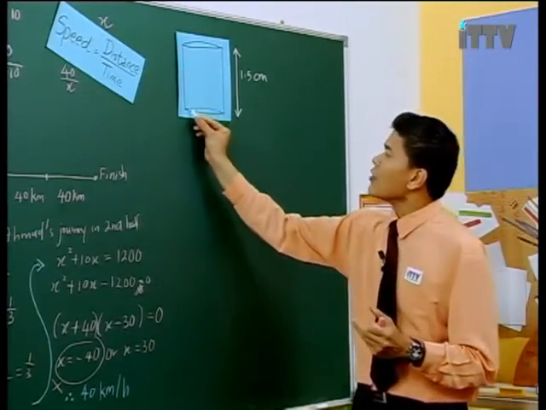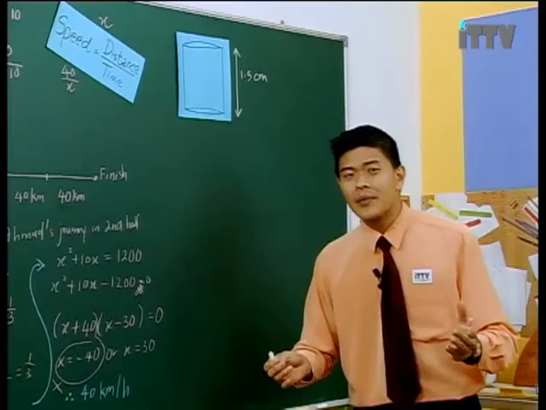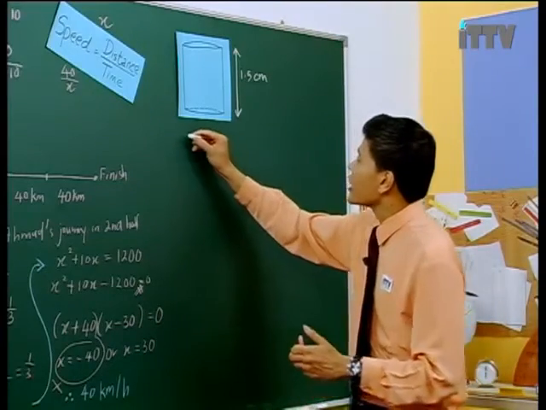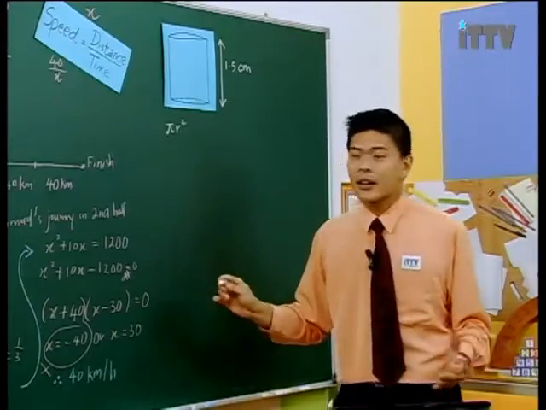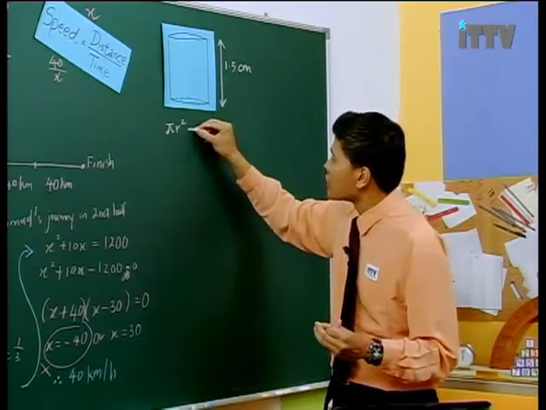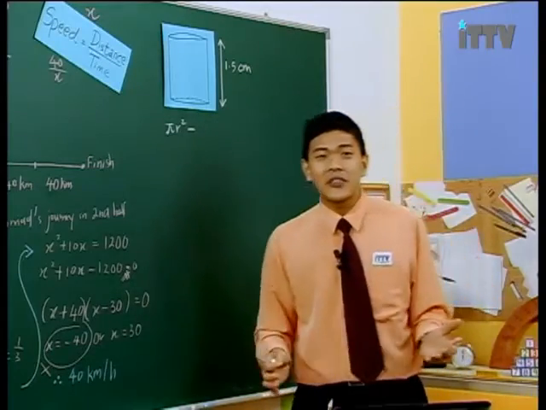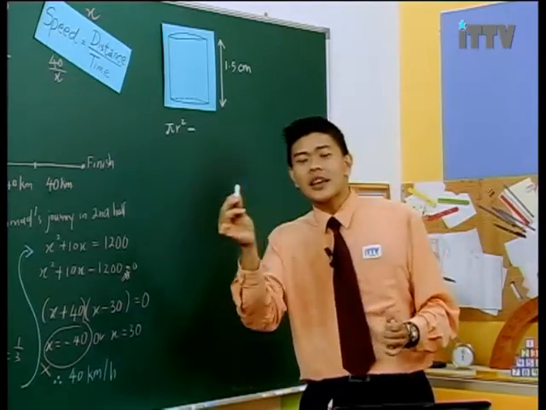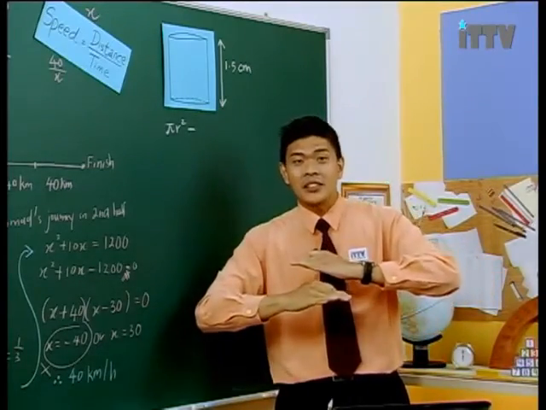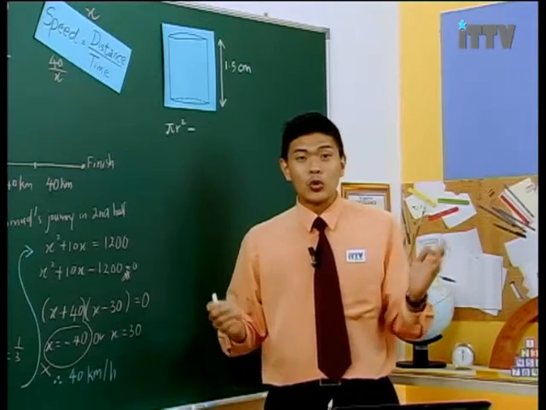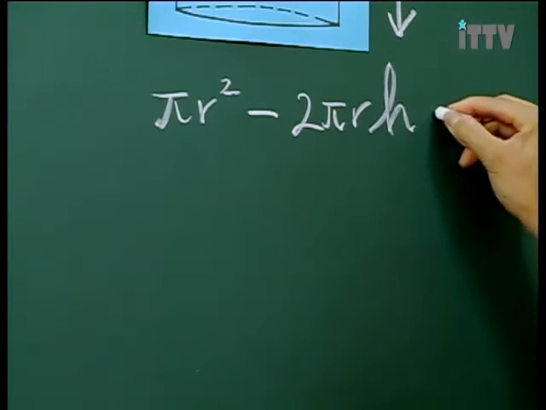What is the base area of a cylinder? What shape is it? It's a circle, right? So what is the area of a circle? Pi r squared. This means that pi r squared is the area of the base of this cylinder, and the difference with, so difference is minus, the area of the curved surface. Where is the curved surface in your cylinder? The curved surface is everywhere around that cylinder apart from the top and the base. So what is the formula for that? 2 pi r h. Okay, 2 pi r height.